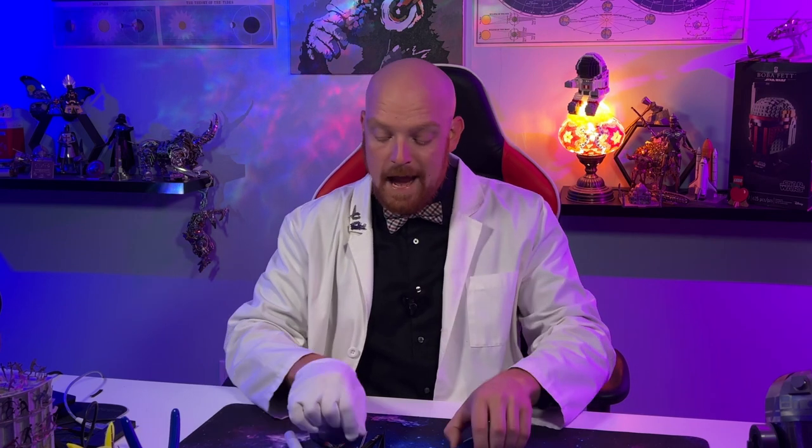Next up on the list, we need a good pair of pliers. These are going to help you straighten out some of your pieces that actually might get a little crooked while shaping them in place. And finally, we're going to use a dapping set here to help us with the shaping of the hull and with a few other pieces. I'll show you how we use that one a little bit later. Again, these are just our recommendations, and you really don't need anything with this kit except for a good pair of nippers and a good pair of tweezers to get the job done. But of course, having all of these will make your life a lot easier.